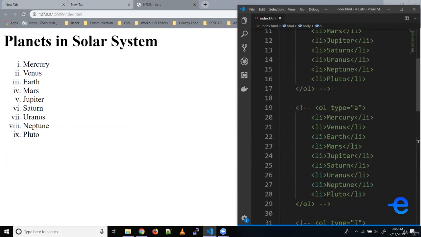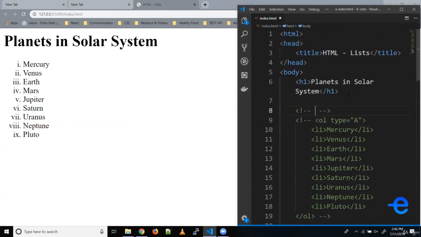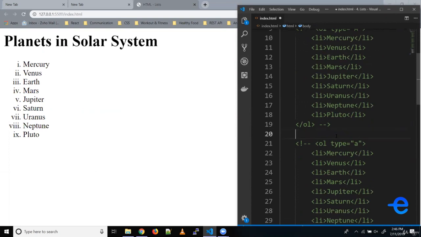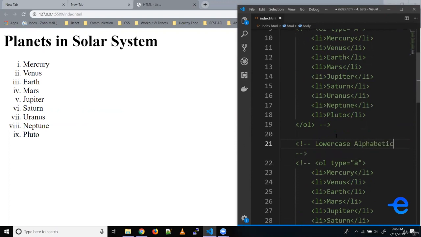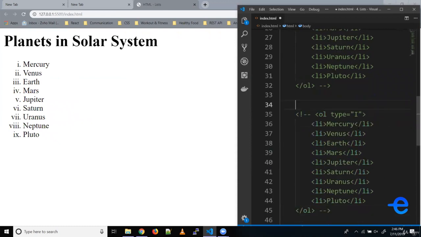All right. So let's just add some comments here. So this is alphabetical list. Then we've got lowercase alphabetical list. Sorry.